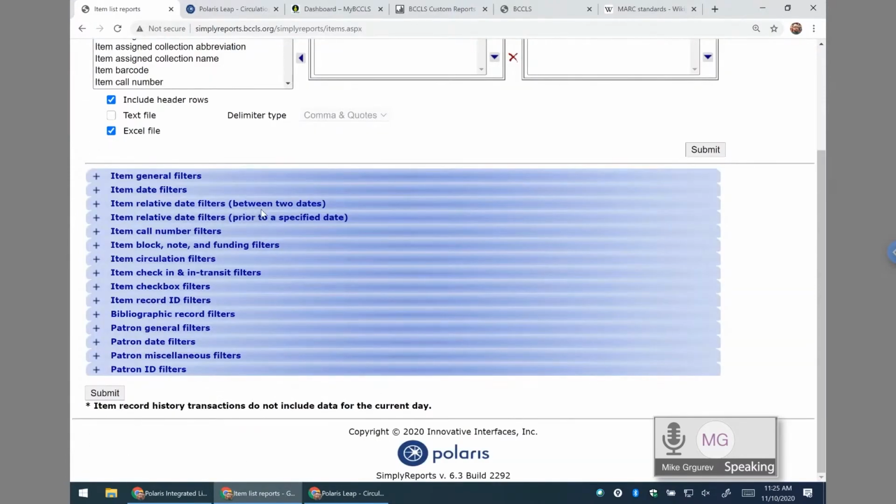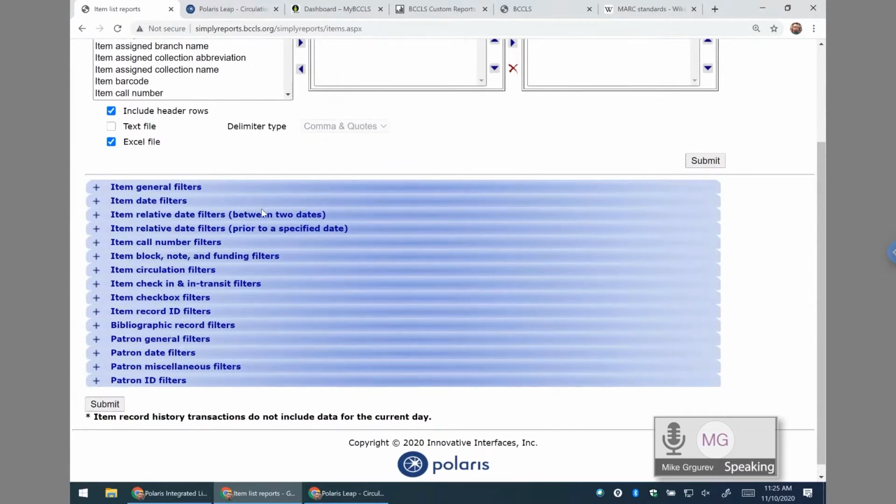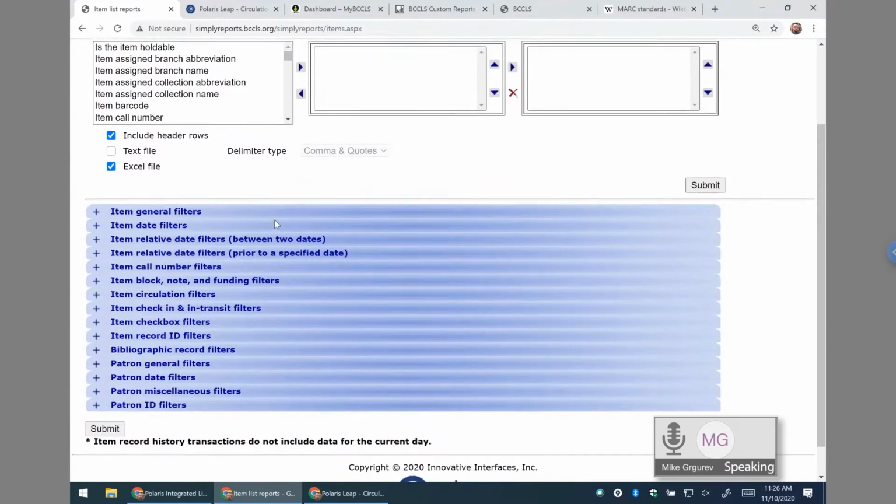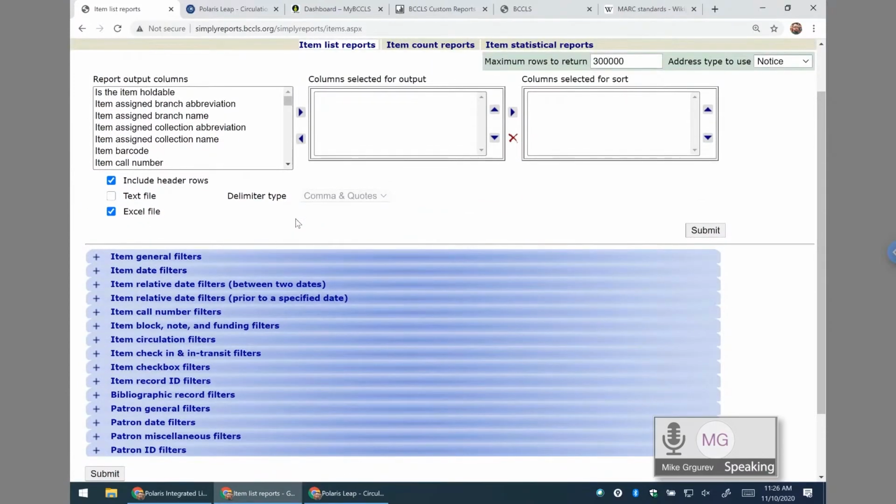That bibliographic record filter lets you do those things. Any questions thus far? Any thoughts? We're kind of getting down to the list of filters, and then we're going to do a couple more things. Any specific weeding reports someone wants me to run? Anything? Shoot some ideas at me. I'll run through some things real quick.